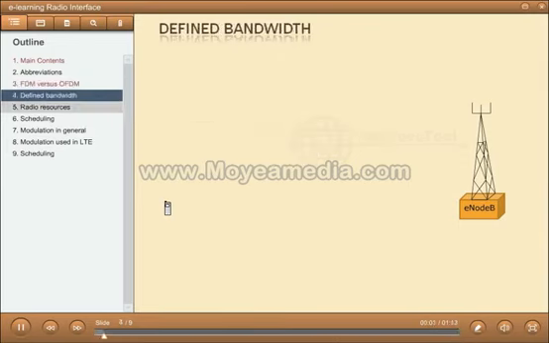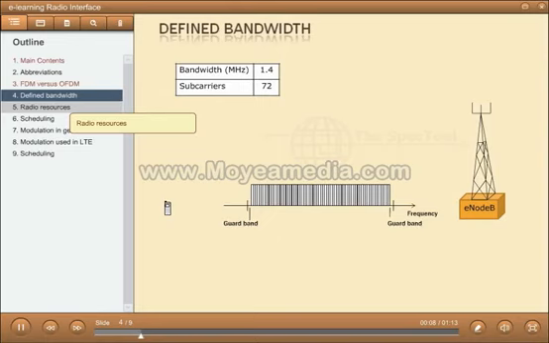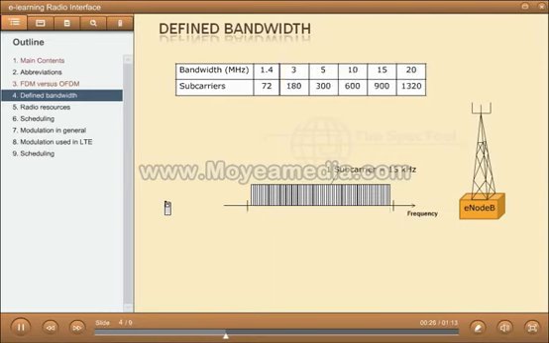Let's continue with the defined frequency bands for LTE. The minimum band is 1.4 MHz. The defined value for the delta frequency in LTE is 15 kHz. Hence, for the 1.4 MHz band, the OFDM symbol consists of 72 orthogonal subcarriers. There are 5 more spans of bandwidth up to 20 MHz. In the last case, there are 1,320 subcarriers making up the OFDM symbol.